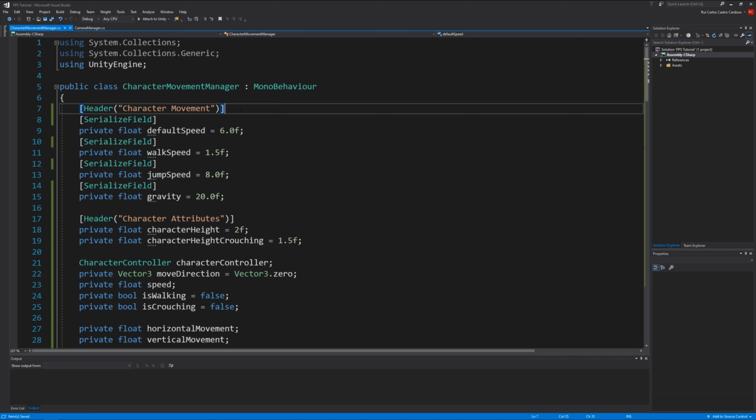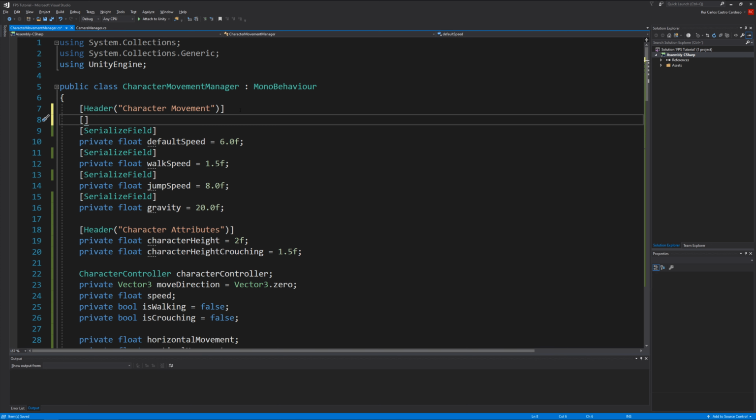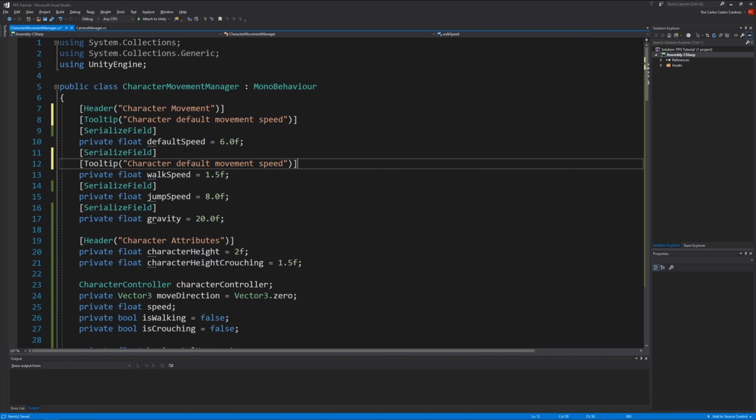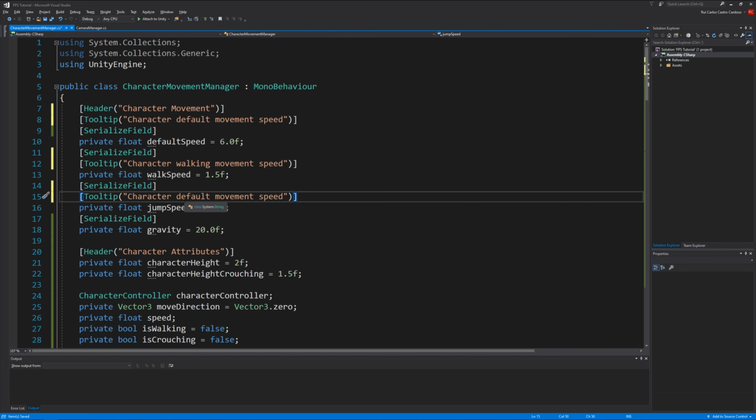So here we can add a tooltip. Character default movement speed. Right, so here character walking speed, character jump, let's say jump force.